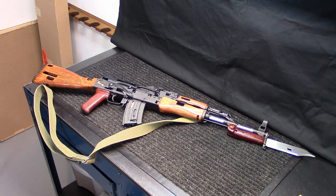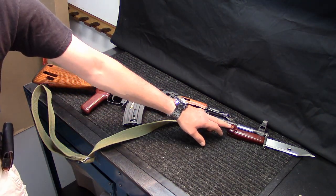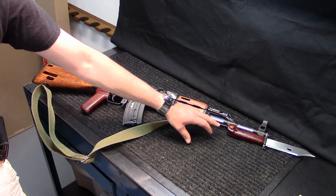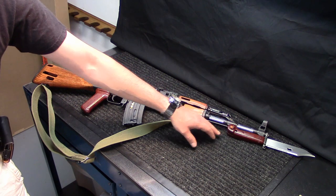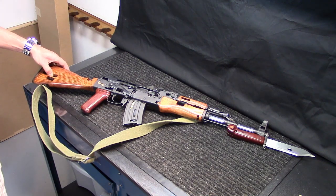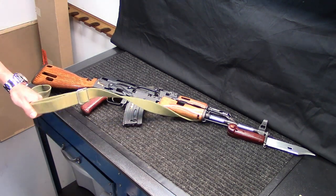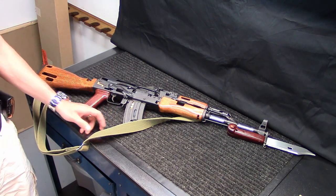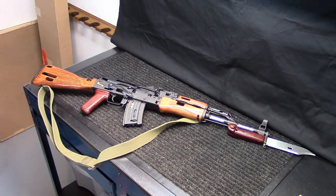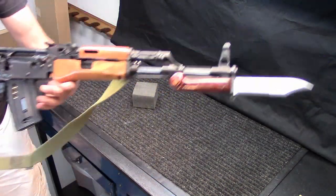The last thing I did was put everything back together and replace missing parts: the cleaning rod up front, the bayonet — the lug doesn't have any ears so I have to use the claw of the bayonet to hold itself in place, but being a wall hanger that's fine. I have the cleaning kit installed on the back from a Polish kit, the sling, and fake inert ammo I got off eBay — PPU 7.62x39 with the primer removed, since I didn't have equipment to make rounds inert myself.